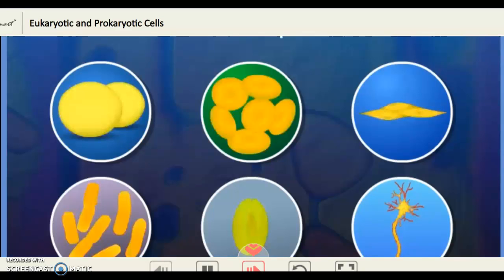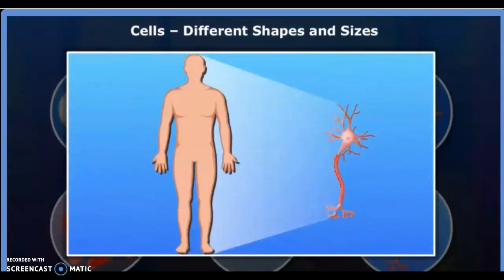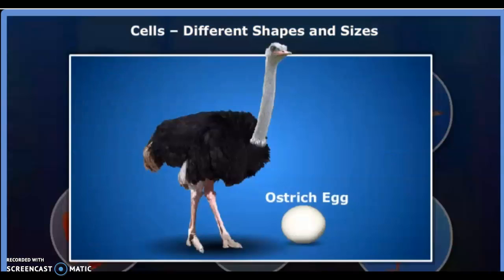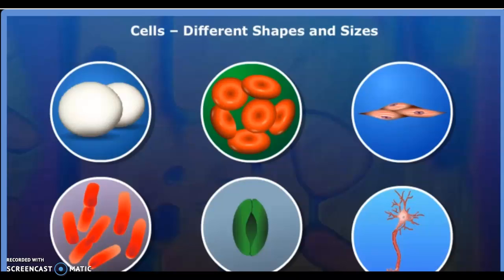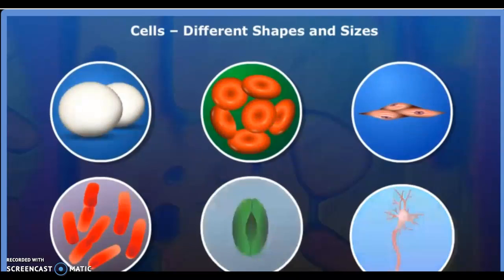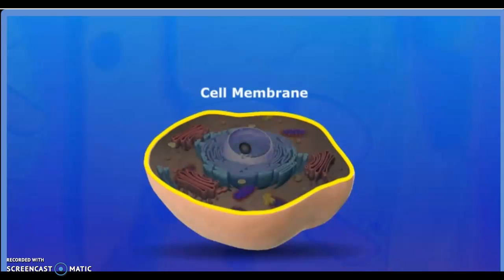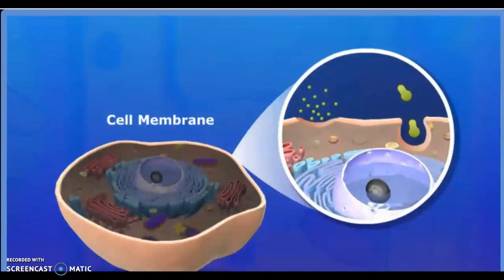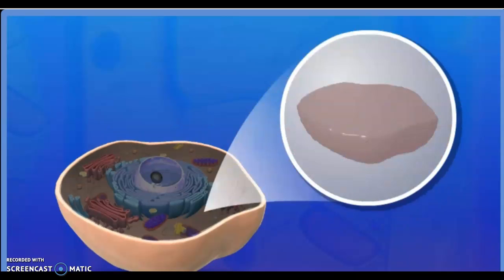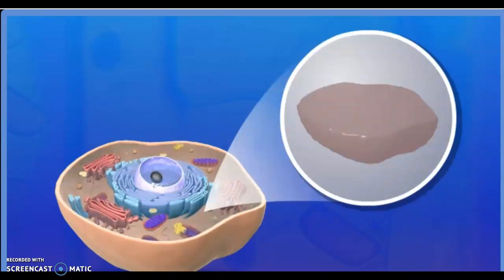Cells come in many different shapes and sizes, ranging from the human nerve cell to an ostrich egg. Yet there are some basic characteristics that all cells have in common. Every cell has a cell membrane that separates the contents of the cell from its surroundings. This membrane acts as a gatekeeper by controlling the molecules that enter and exit the cell. A jelly-like material inside the cell membrane, called the cytoplasm, is also common to all cells.